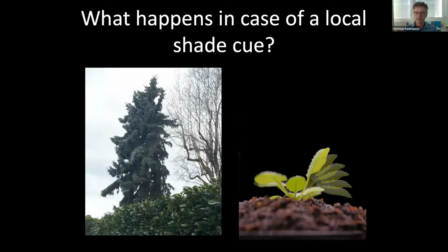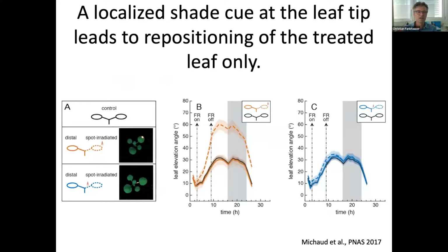And so we wanted to find out whether we can also see these local shade responses. So what we did is illustrated here on the left. And just with a little LED, we changed the red to far red ratio very specifically just on one leaf here. You can see this little part of the leaf, which is yellow here. This is where we selectively change the red to far red ratio. And if you do this, then we measure the position of the leaf, which is shown on this graph here. And as you can see, the leaf where we irradiated just the tip, you can see the leaf basically went up.